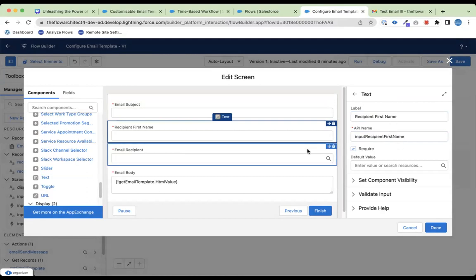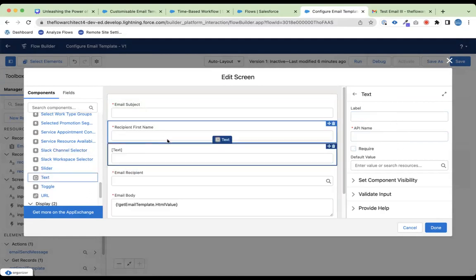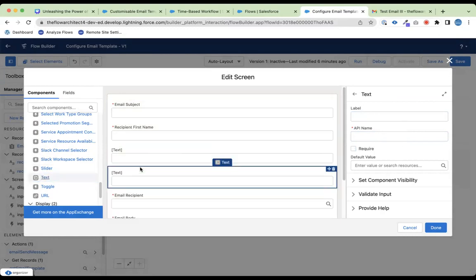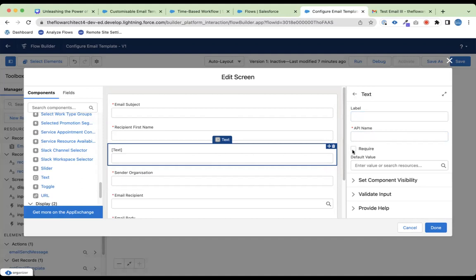And you could add that in there, and then you could add in a couple of extra fields on here. So this could be sender organization, as an example here. And this can be sender full name.